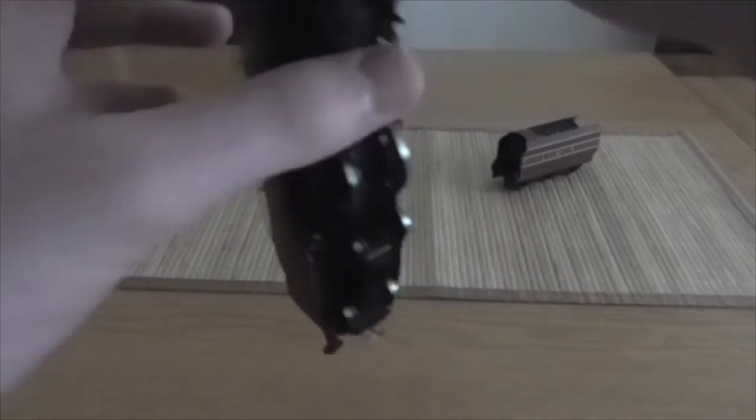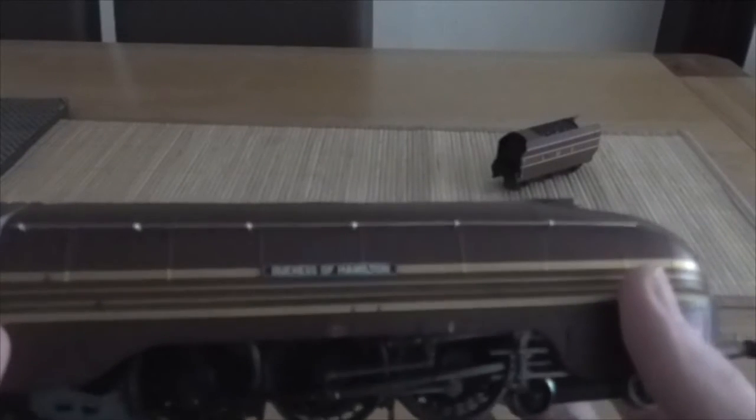Whereas if we look on the other side of the engine, let me turn it around a bit. Yeah, the other side is exactly the same, but you may notice there's a vacuum pipe, which I forgot to mention. And also I forgot to mention this model comes with a spare bogie part, which I haven't got out at the moment, but I'm not going to fuss around with that. Let's see if we can see the worker's plate enough.